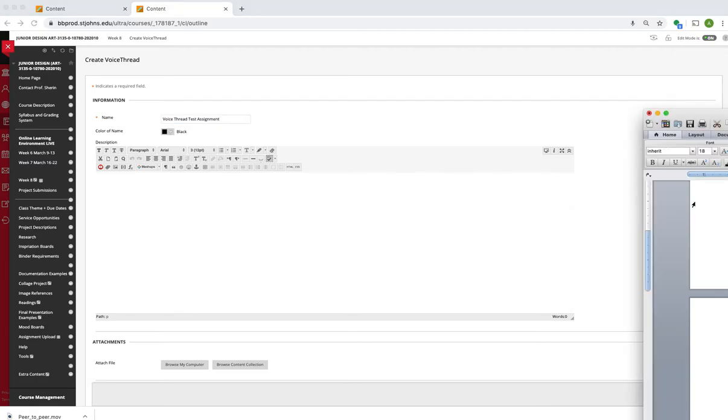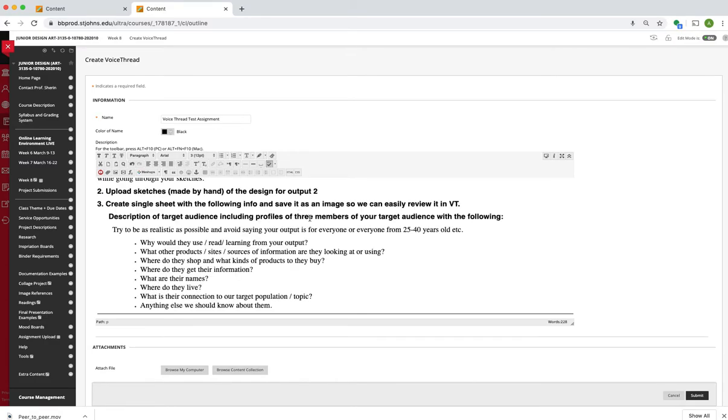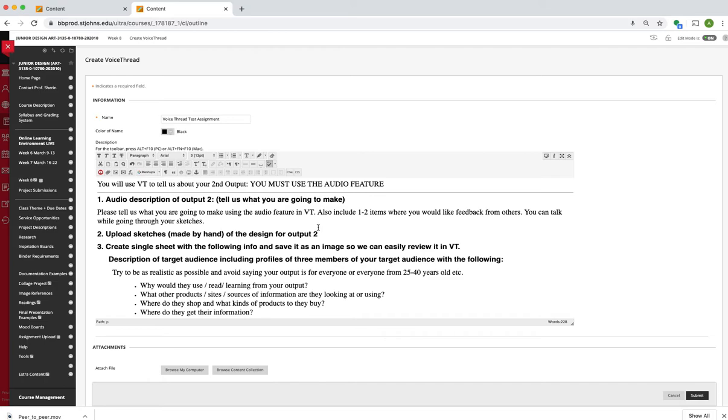And I have some content that I'm going to try and grab from over here. So I can paste in some content directly from a Word doc or an InDesign doc, whatever it may be. This isn't particularly a VoiceThread issue.